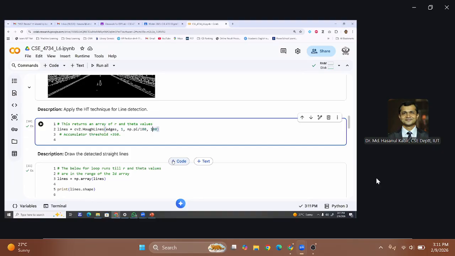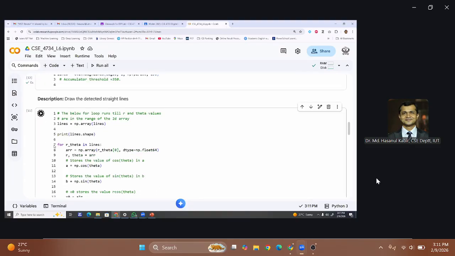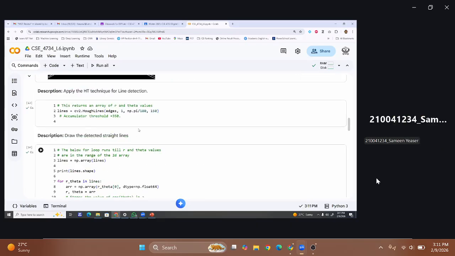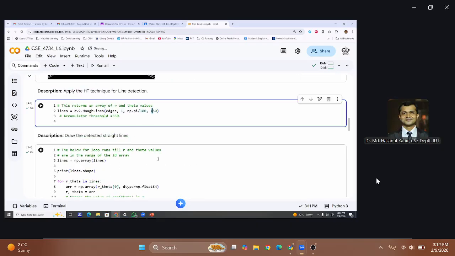Okay, so this code you might want to make more interactive, because I have to run it in several places. Okay, still it is too high, right? I think we have a threshold value of 350. Let's see what happens with 350.